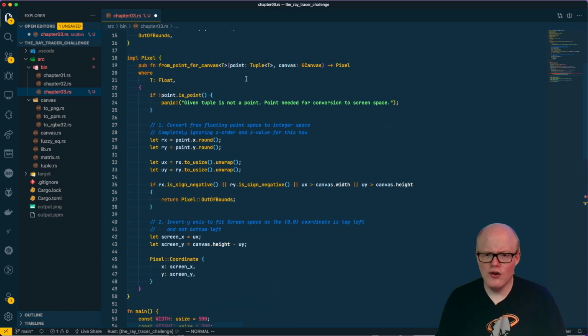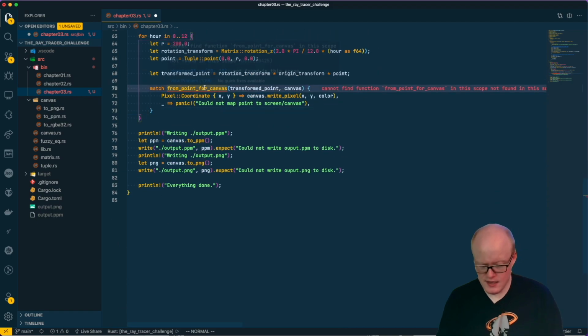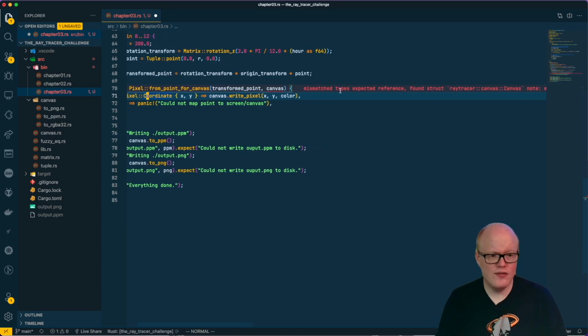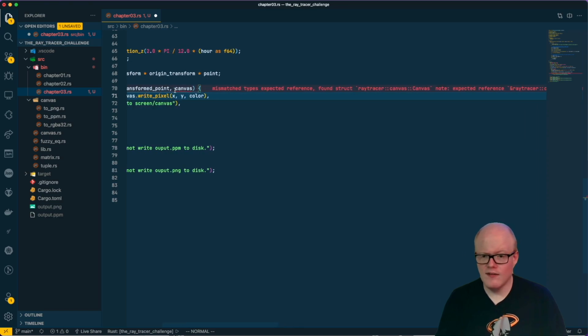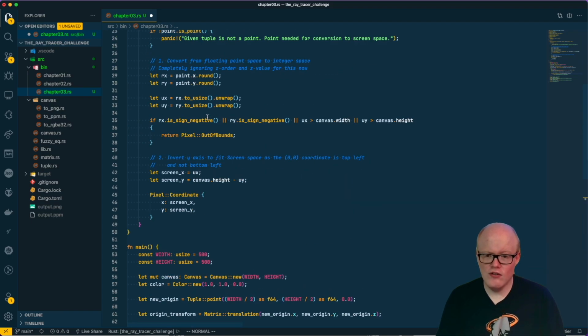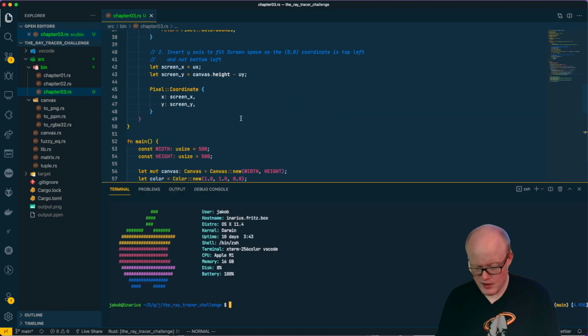It's inside of pixel, so we need to do pixel from point for canvas. And mismatched types, expected reference, found struct canvas. So let's give it a reference to a canvas. And now it's not complaining anymore, and I guess we can try and compile this.